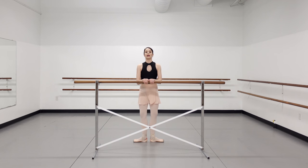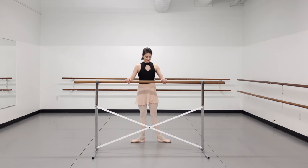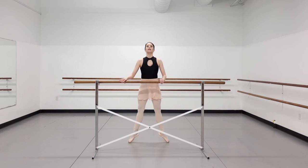Six, seven, eight, down, up, two, three, four. Straight leg, tall, resist, don't drop. Good, toes, one, two, three. We're gonna balance, pick your arm position, find it. See, that's hard. I did not have success. Two, three, good. Smile at yourself, laugh at yourself. Ballet's hard enough. Five, and toes. Two, three, good. Find your balance, stay.